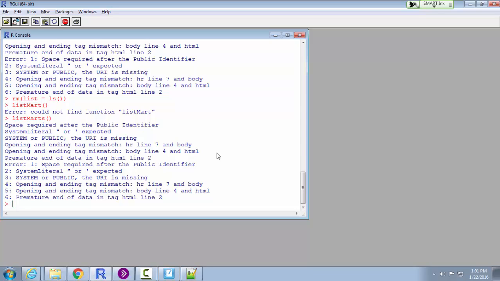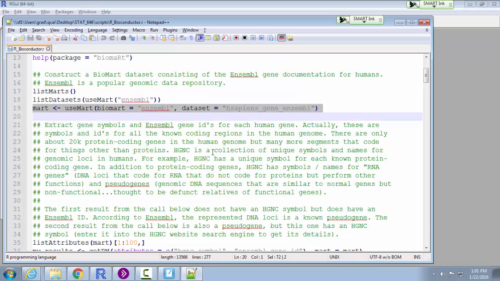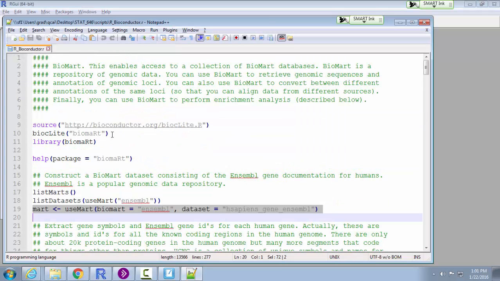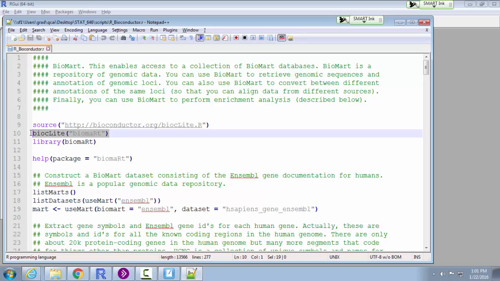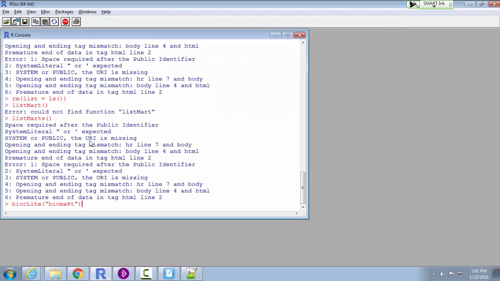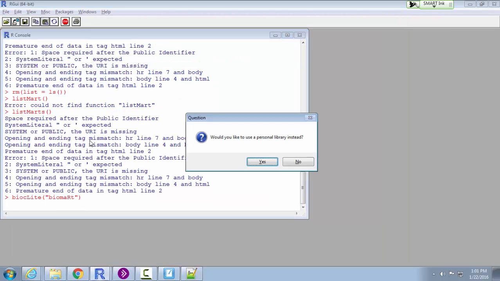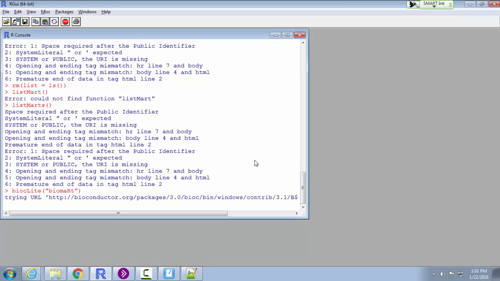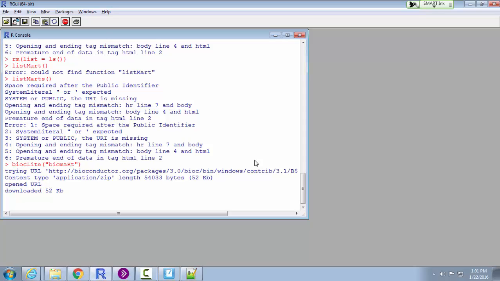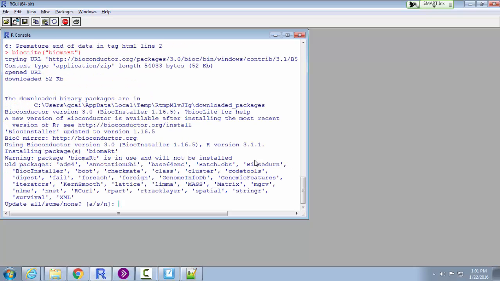Personal library, you think? Okay, let's try this again and see if it will ask me if I want to create a local library, a personal library instead. On your personal machine, you probably won't have this issue.